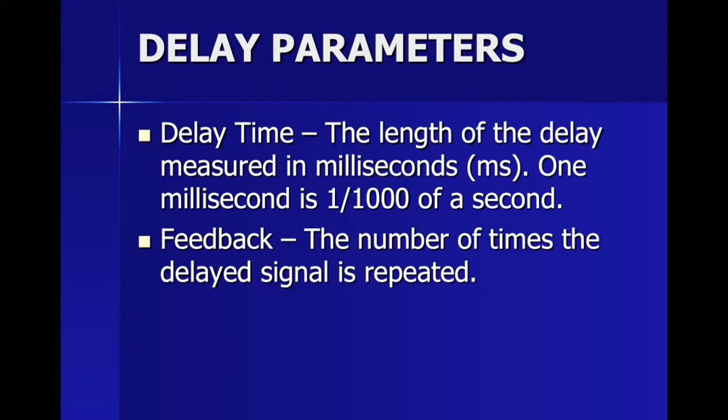The second parameter is a word I've used a few times already, feedback. So when the signal passes through the delay, a little bit of that signal gets fed back into the delay processor, and goes through again. And each time it goes through, its volume drops down a little bit, and in some cases, especially with the tape delay, the signal degenerates slightly as well. So by turning up the feedback, that gives you more echoes after you hear the original.